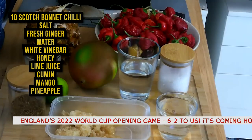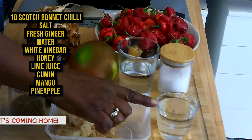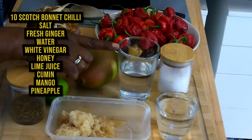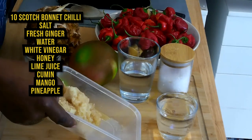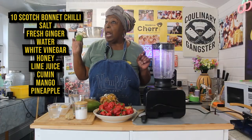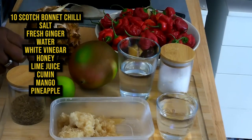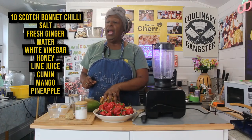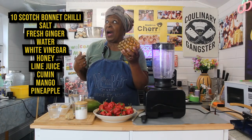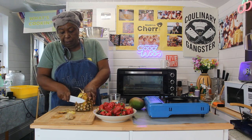So we've got our bonnet chili. We've got some salt, fresh ginger, water, white vinegar, a bit of honey, and you can see it's crystallized, but hey, it's still good. It's honey. Lime juice, some cumin, mango, some fresh, this is to go with the limes. And the star of the show, apart from that, a pineapple, okay? So, let's get started.